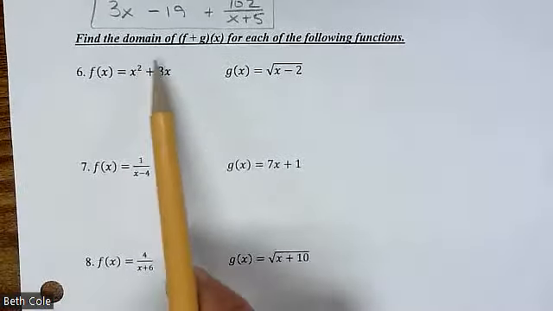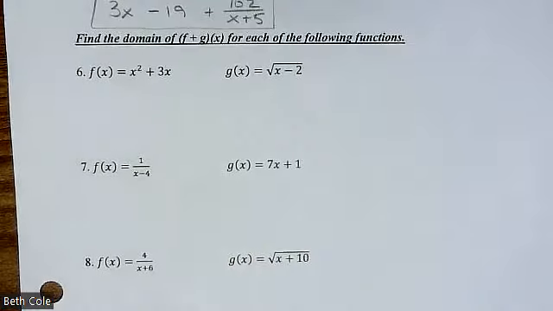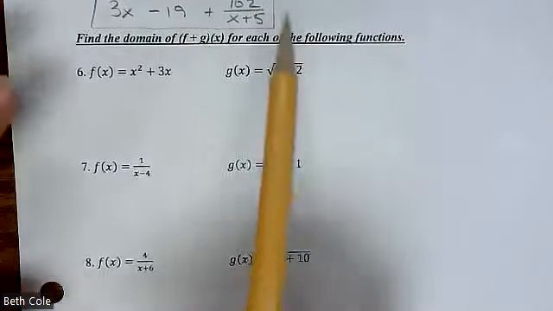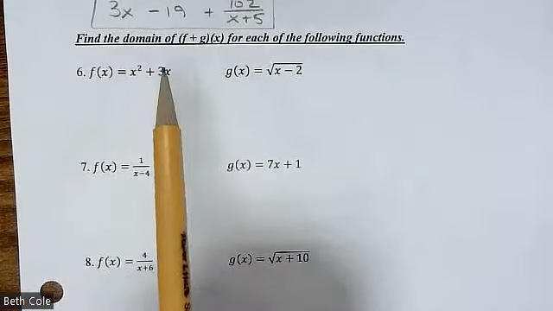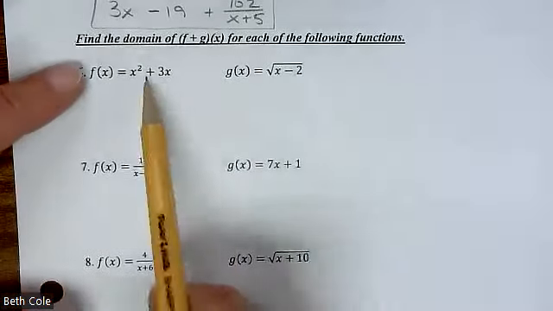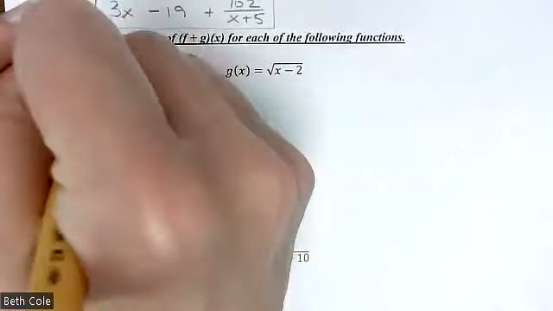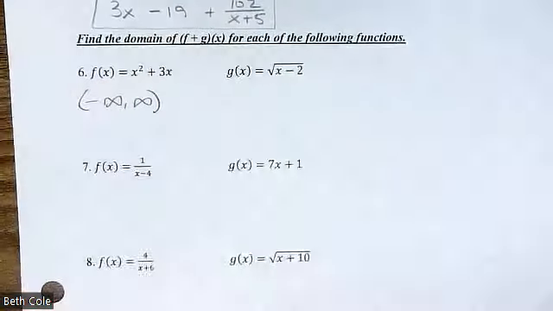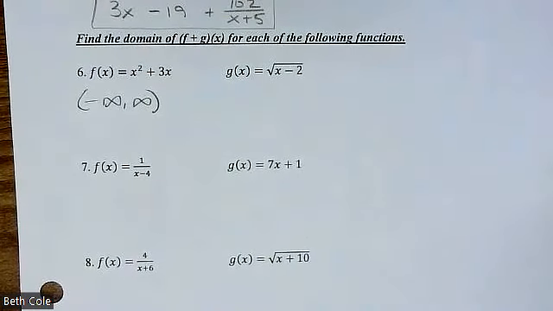If you were to graph this f of x, what would it look like? For number 6, that f of x, what would that look like? Yeah, it would be quadratic. It's a parabola. That's going to be all reals. As a heads up, all reals is a very common answer for these. What a lot of people do when they get this quiz is just go and fill in all the ones that are all reals, and then it looks like you filled in a lot of it already.